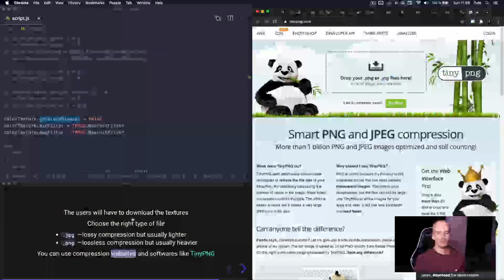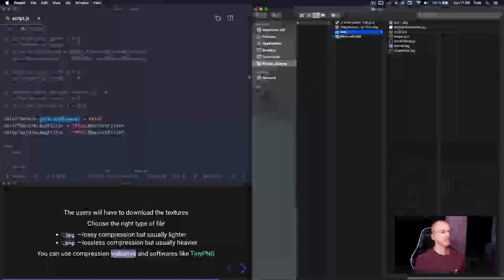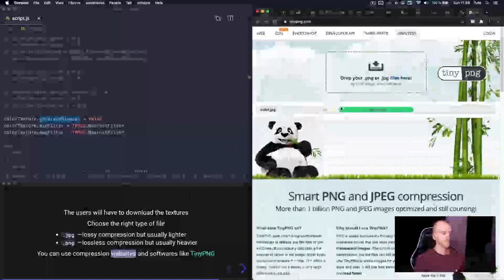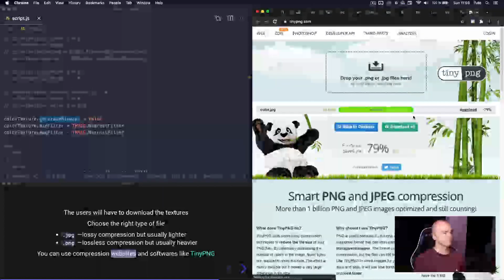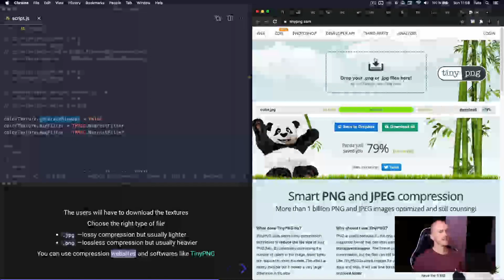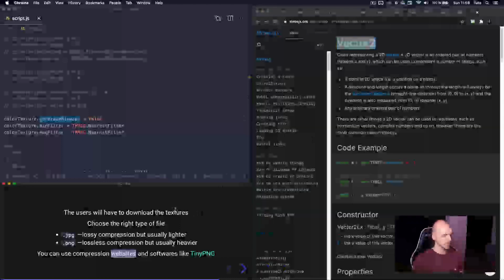You just drag and drop your image in it. So I can take my door like this. And I get a compressed version. I can download it. And as you can see, I gain a lot. It's 5 times smaller. So yeah, you better use those kind of things. But it will apply a compression and it might look a little worse. All right, so you have to test the result and see if it fits your needs. Oh, and by the way, there are other types.